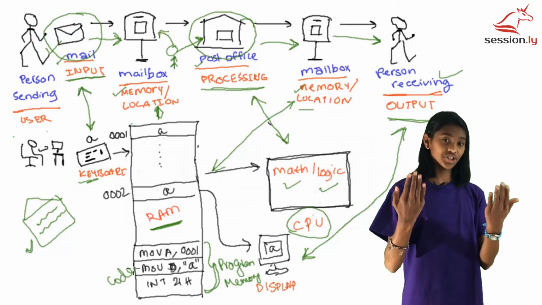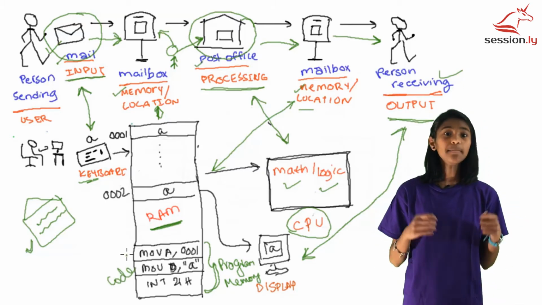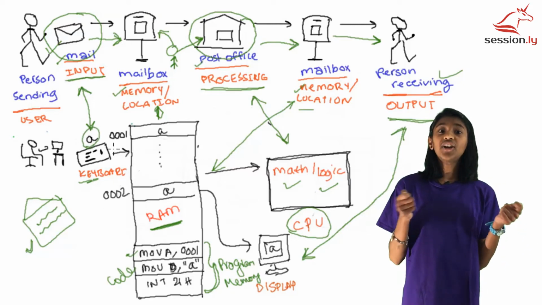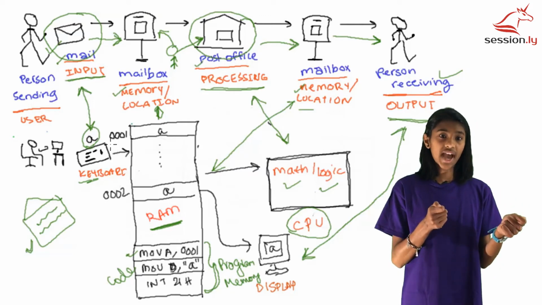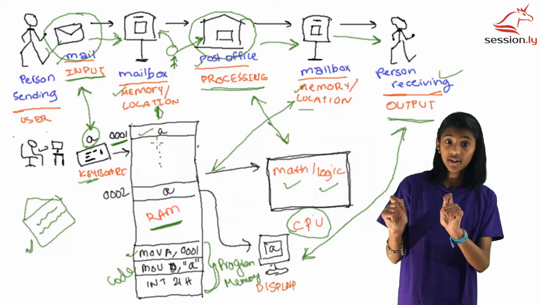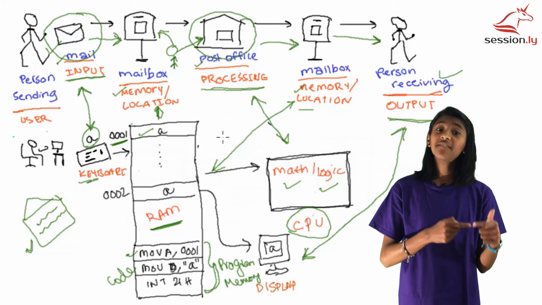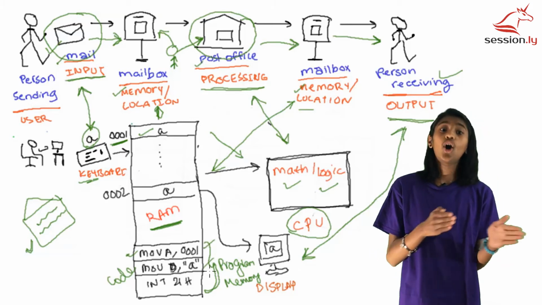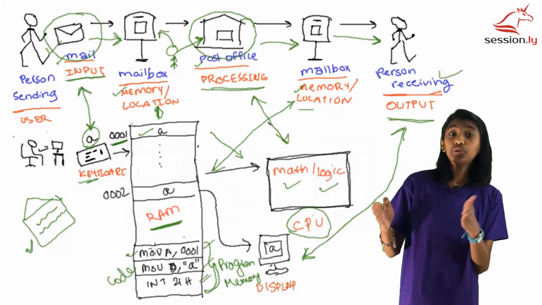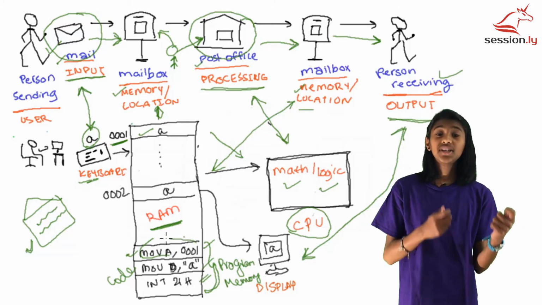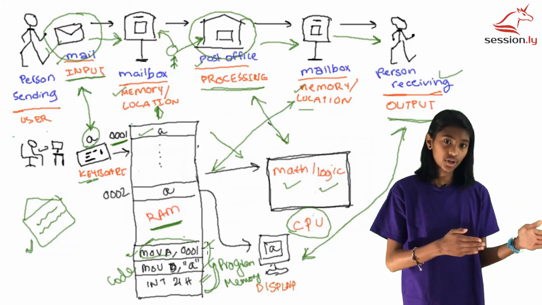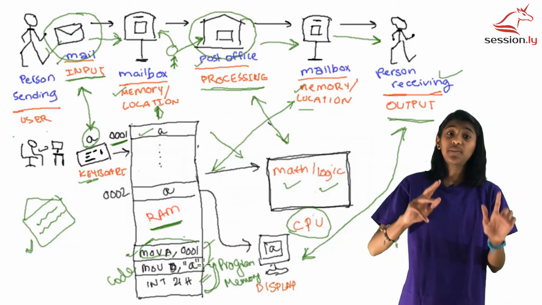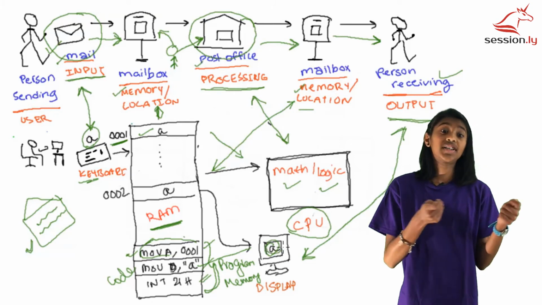Now, let me introduce a simple program to you. Imagine you type a letter A, a lowercase a, with your keyboard. The letter A sits inside your memory at address 0001. Now the CPU in a computer will try to fetch the instruction one at a time from the program memory, and decode the instruction, which says to move the letter A in address 0001 to the output. The CPU executes the instruction and ensures the letter A is displayed on the output screen, which is your display.